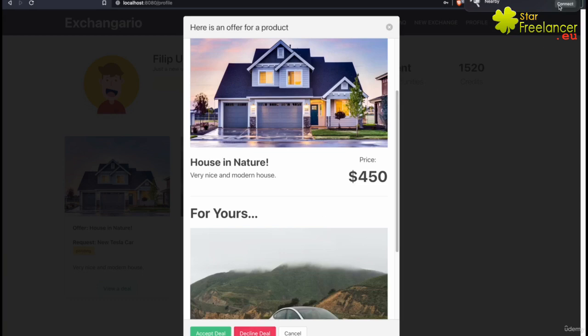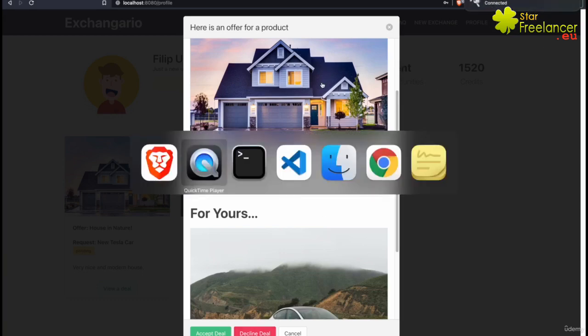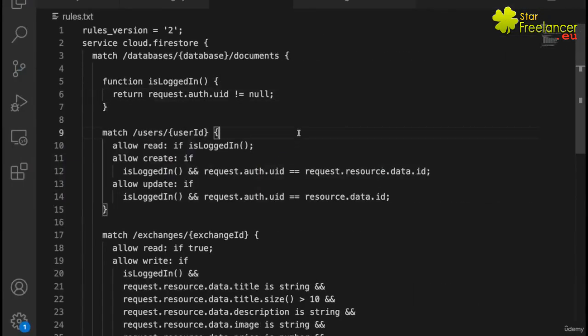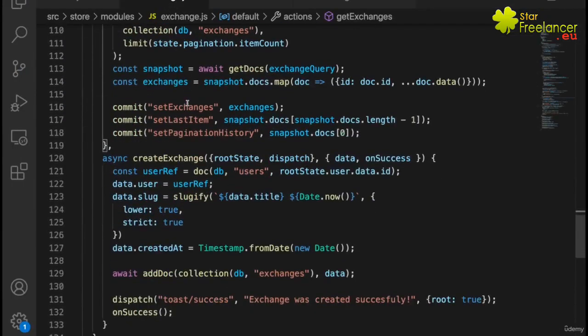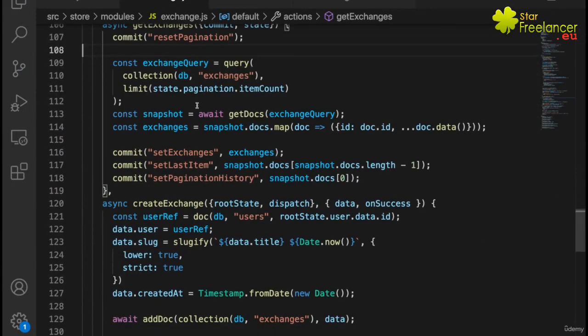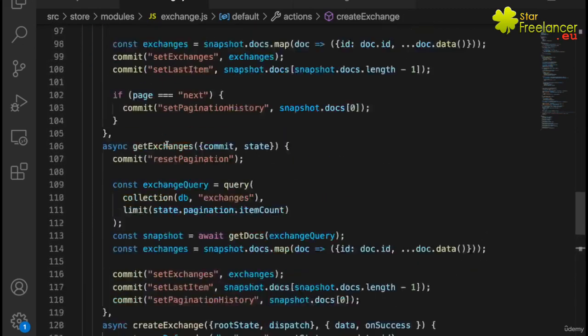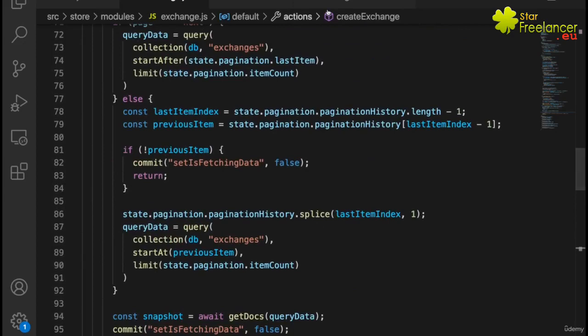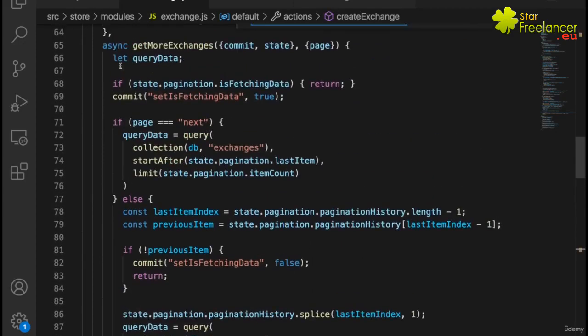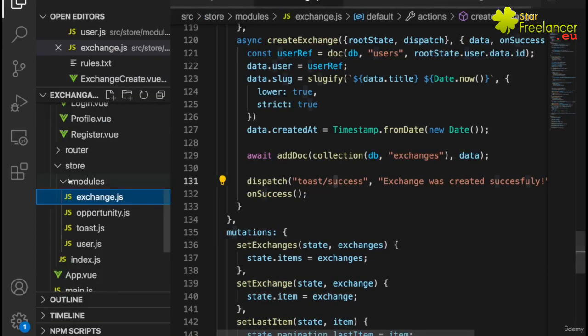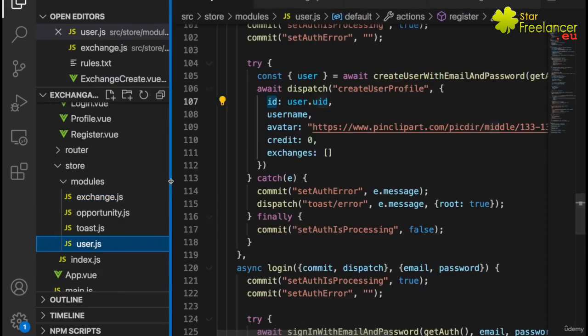If you're not sure what the update operation or create operation is, simply go to your code and you can see whatever you are doing. Here you are getting a document. That's a read operation. Here you are adding documents. That's a create or write operation. An update operation would be marked as update somewhere. So for example, go to your users, and here there should be some update, right?